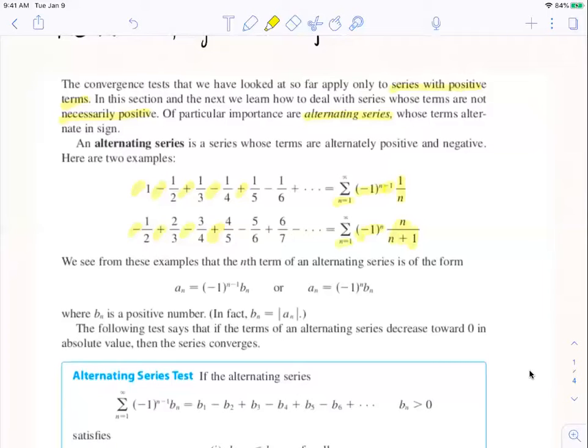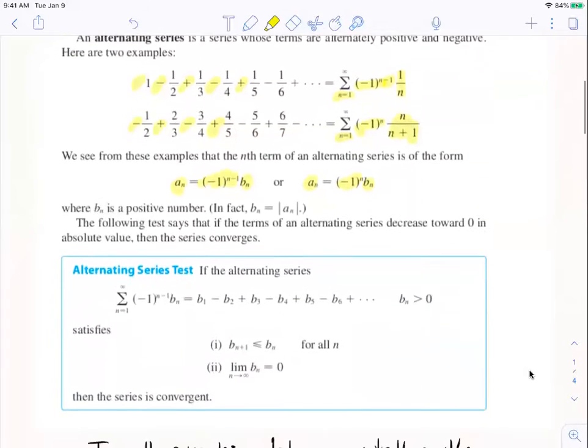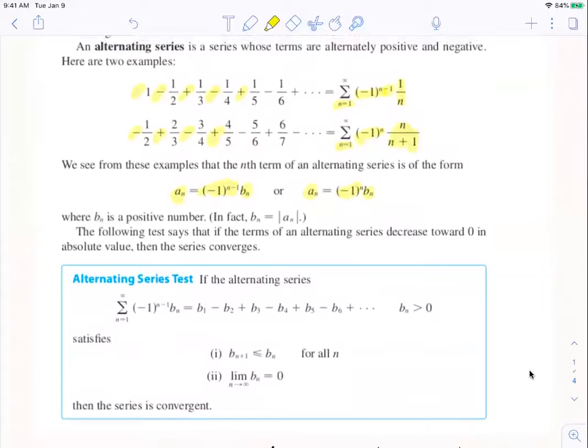So these things all have the form: the terms of the series look like some plus or minus sign times a number that's positive. The bn's are just the absolute value of the an's, and they're positive numbers. All right, let's look at what the alternating series test says. It says if you're given one of these alternating series, if you ignore the signs, the b's are positive. The plus and minus pattern is put in there by the powers of -1. So you have b1 minus b2 plus b3, or it could start with a minus sign. It doesn't matter, but they have to alternate in terms.